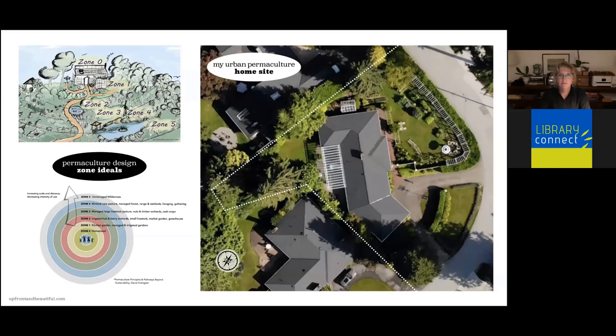And this is why. So here on the right, this is our home site. It is a drone shot taken in August of our home, as it is now. It was built 72 years ago. Up until 6 months ago, our front yard was just a big grass field, and we did all of our living in the back on that left pointy end. We grew vegetables and fruit. We lived there. We had a naturalized garden. Very beautiful.